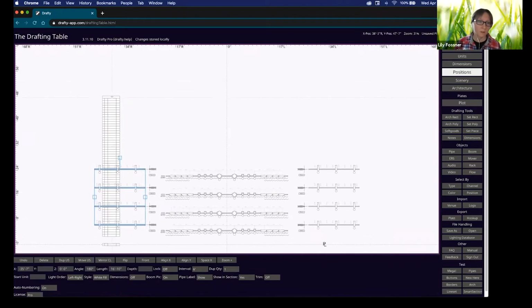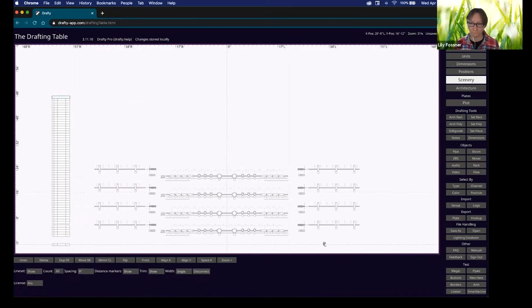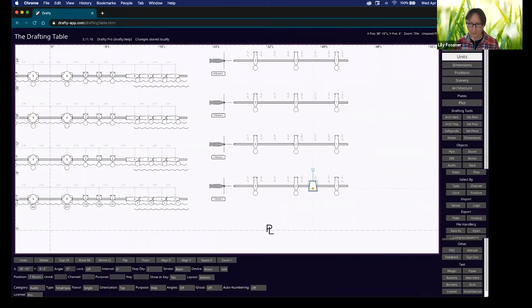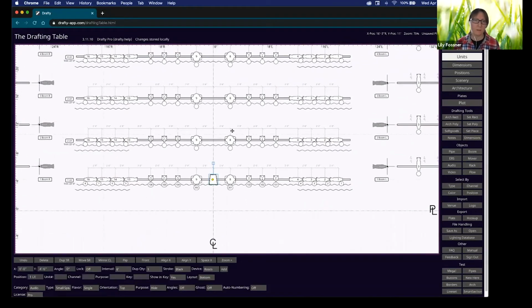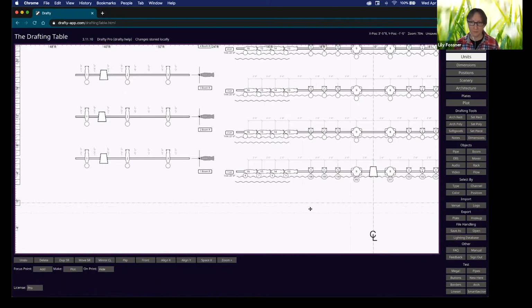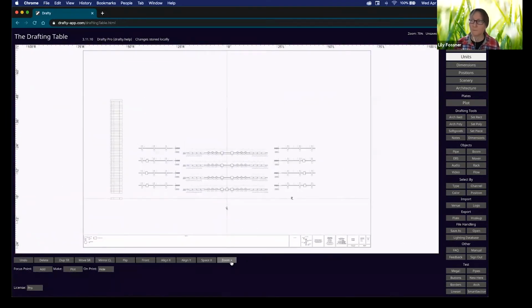And I'll move our line set schedule out of the way. So again, press the 2 key to go to the scenery layer, click and drag. And we'll add some speakers, some monitors to this plot, do some overheads, and some monitors over here. And again, we'll zoom to fit the page, see everything.